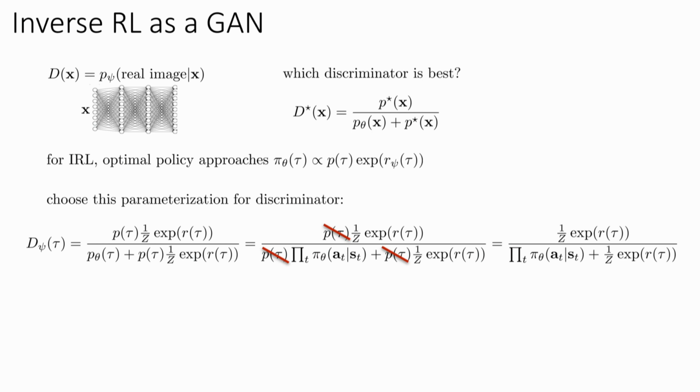But for now, we've rewritten our optimal discriminator in this form. Now, there's a little detail that I should mention here. When we talk about generative adversarial networks, the kind that generate pictures of zebras and faces, we almost never actually want to do this, because for regular generative adversarial networks, it's not just that we don't know p star, we actually don't know p theta.